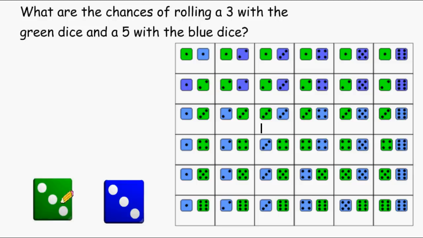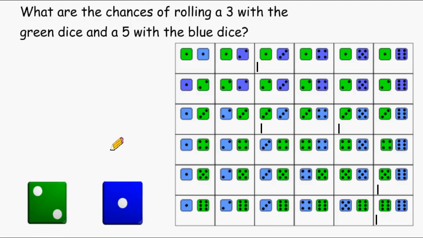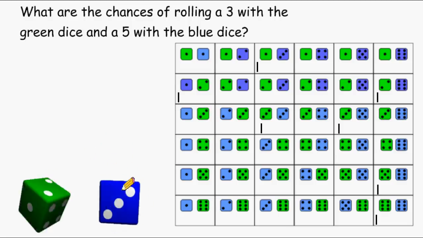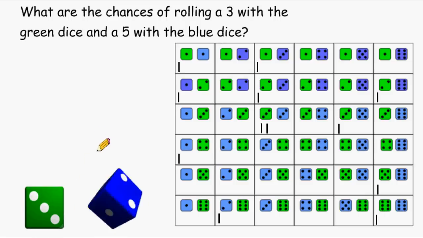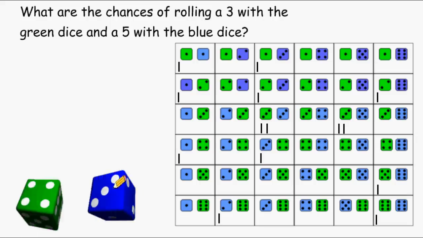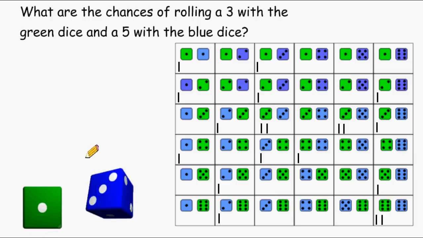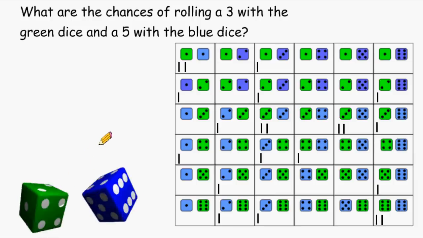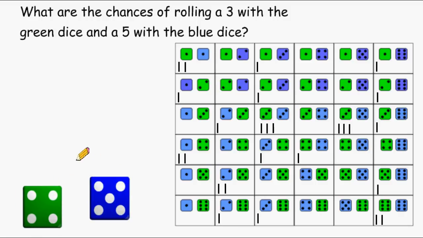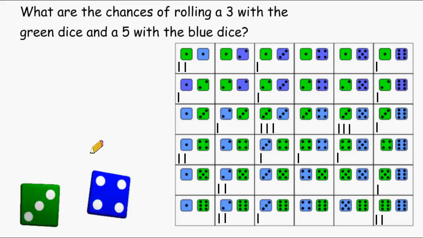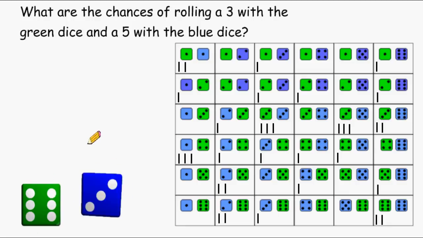And because it would take quite a while to roll the pair of dice 36 times, we're just going to speed up the pace of the 36 rolls just so we can see our results. Now we can expect to roll a green 3 and a blue 5 one out of the 36 rolls. This is called the theoretical probability. However, we are doing the actual experiment and based on the results, we can express the outcome as experimental probability. Just because we can expect something one out of 36 times does not mean that will actually occur. So let's see how many times out of the 36 rolls we come up with a green 3 and a blue 5.